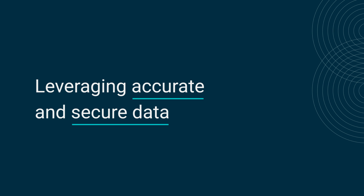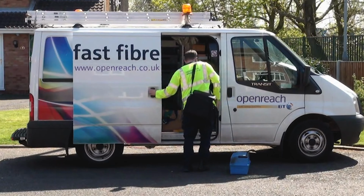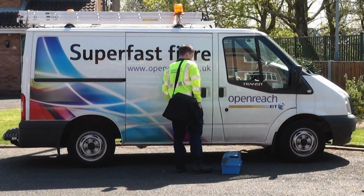When we were looking to change telematics supplier, from the outset, one of the biggest problems we had with other suppliers was the confidence in the data. And at the end of the day, you're the one that's going to have to be telling a customer why someone didn't get to their property, and you've got to rely on that data to be 100% right all the time. Since moving to Samsara, we have had the confidence to use the data being provided to us.